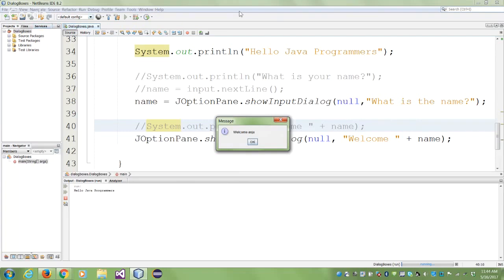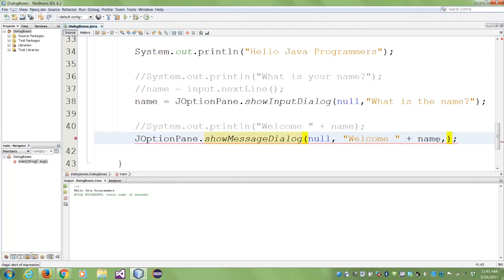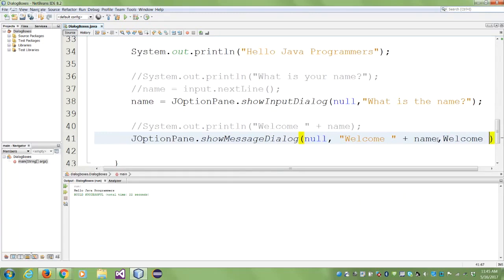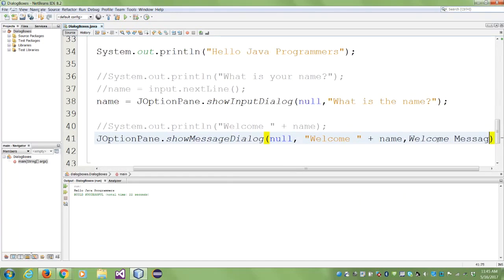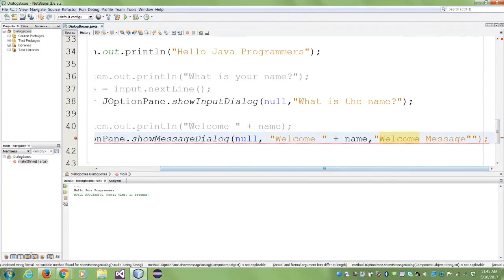So if I wanted to change it, let's try changing it. Remember there was a third parameter. The third parameter was title. Do you want to give it a title? Instead of message, if I want to say welcome, or I've already said welcome, so maybe hello, or we can say welcome message. And it was a string, which I forgot. There it is. That was my third parameter. Remember? And then there was a fourth parameter also.